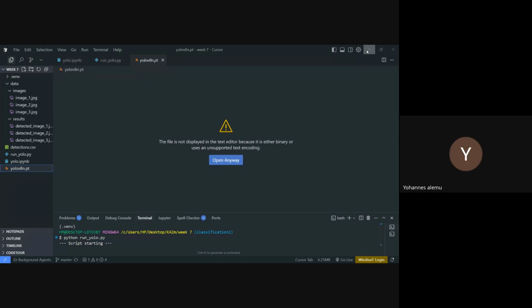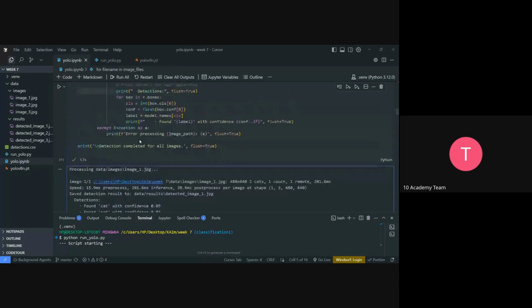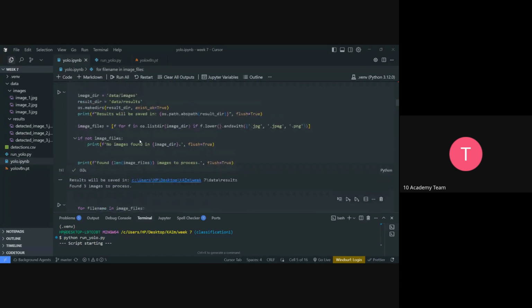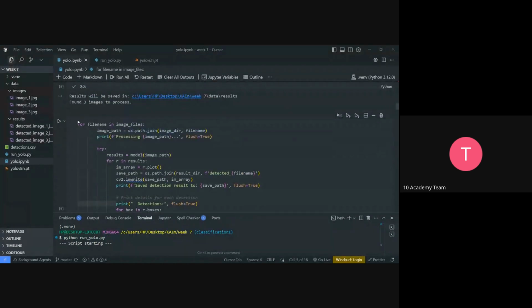Yes, it's clear. For the script, okay, let me get back here. For the script, it's just an easy step. We can start from the notebook. Do you want to see the notebook, or the main part of the script is here, okay?